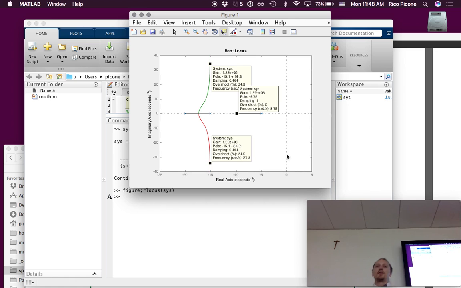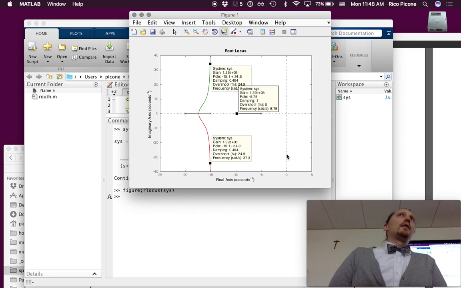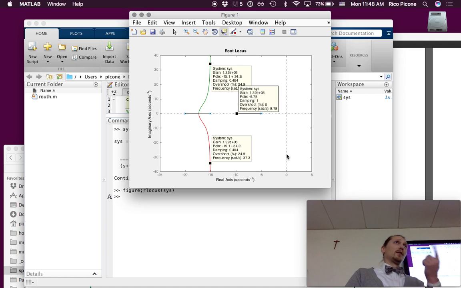Now, the location of these closed loop poles is very closely tied to the response characteristics of the system, right? Stability, first and foremost, but also how the system gets from one state to another state, right? So the transient response and the steady state error, all of that stuff has to do with where these closed loop poles are. So now we can see for a given gain what these closed loop poles would be, and therefore maybe what some of those performance characteristics might be. So that's what we're going to be working towards with the gain adjustment that we'll be doing soon. So this is a very useful tool.